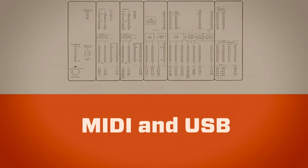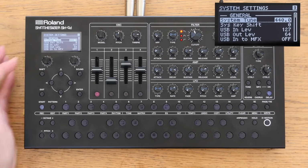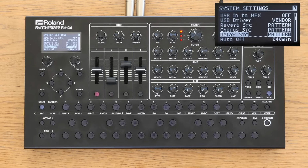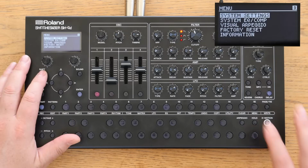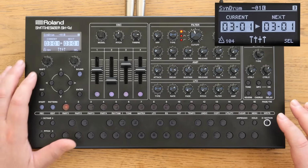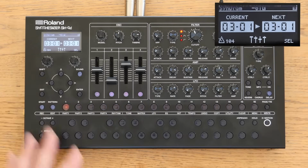There are a few other little bits and bobs in here. If we come to the system settings, we've now got settings for the delay, chorus and reverb that don't change when you change the pattern. So system or pattern. Shift and press and hold puts the portamento on straight away. Let's exit there again. Portamento on or off, so really quick access to that now.